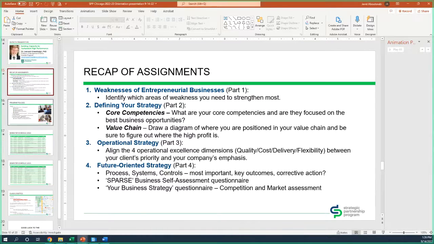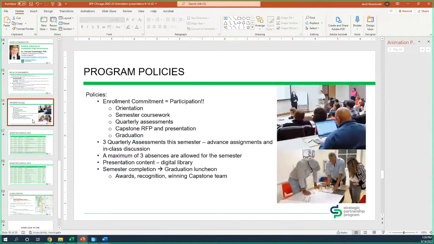All of you received your program guide. So the program guide was emailed out with your acceptance letter, and I've extracted a few things from that, and I want to make sure we cover. So number 1, everybody that you heard from at our welcome address and our opening comments from our guest speakers, participation and your commitment to participate.